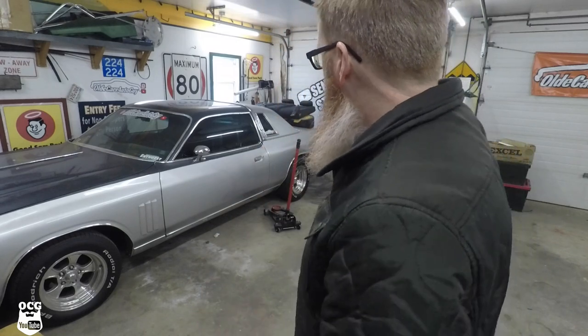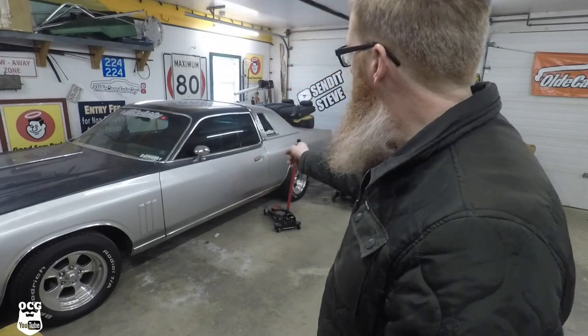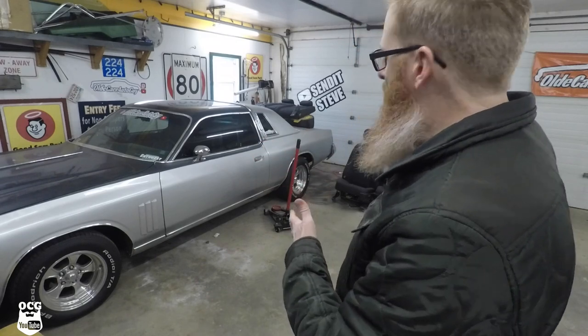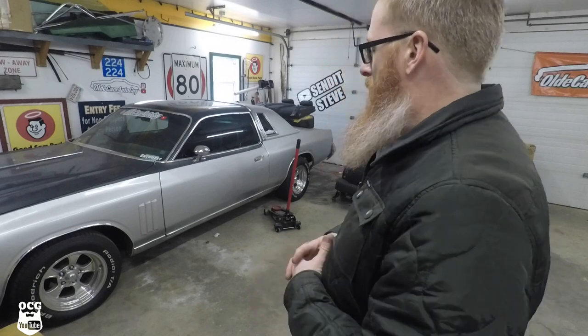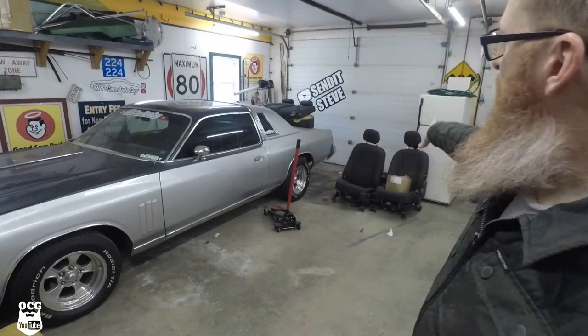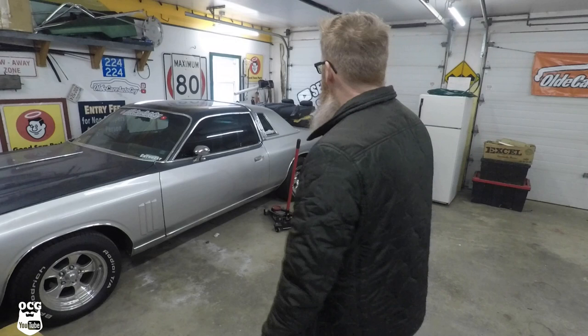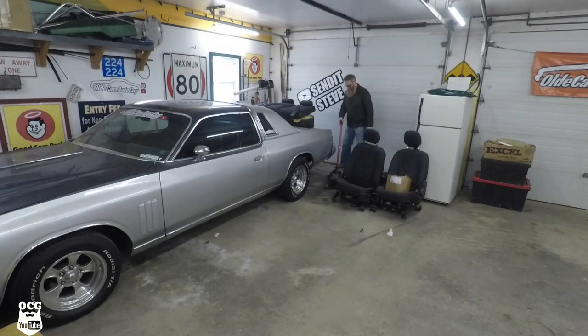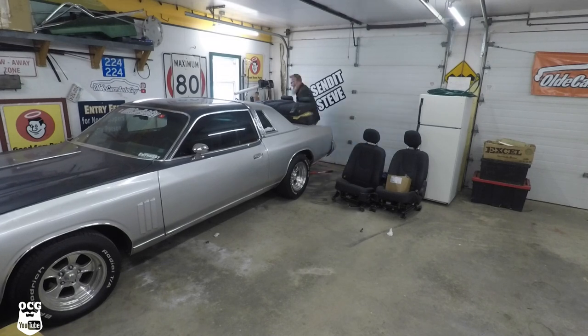And just like that, we are back from taking all that garbage out to the shop and getting rid of it in the dumpster. So what we've got to do now is jack up the rear end of the car, pull the car this way so I can back it out the garage door. Whew. And I've got everything kind of cleaned up behind the car as well. That's why I'm a little bit out of breath. So let's get this thing jacked up and move it away. Okay, let's see if she'll start.